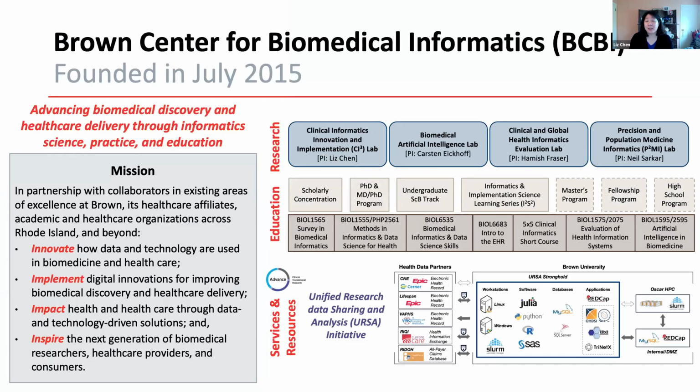So I thought maybe I'd start with the Brown Center for Biomedical Informatics. I'm currently interim director, as well as the founding associate director of that. We started it almost 5 or 6 years ago now. Our goal is to advance biomedical discovery and healthcare delivery through informatics science, practice, and education. So we have a pretty broad mission. Rhode Island is a small state, and so we look to collaborate both within Brown as well as our healthcare affiliates, academic and healthcare organizations across Rhode Island, and now really going beyond.